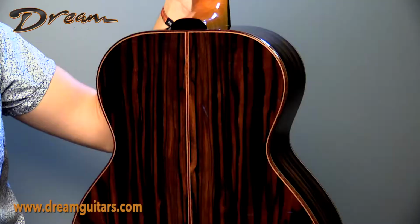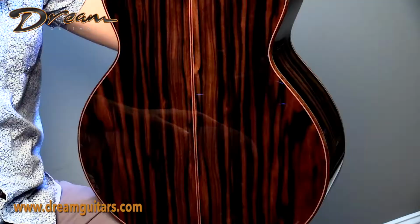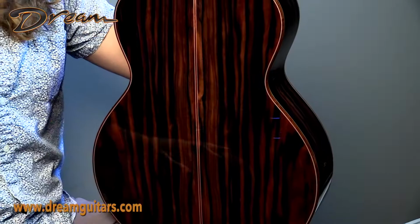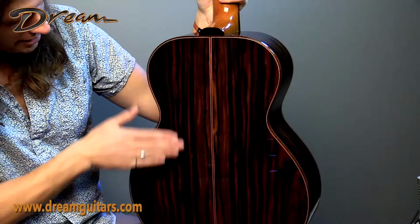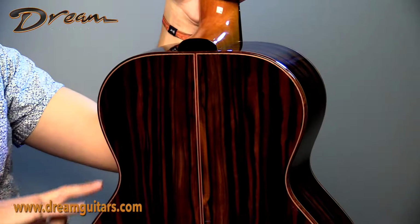And as we come down the neck, we come to this gorgeous set of Macassar Ebony for the back and sides. Macassar Ebony is a lovely looking wood, and it imparts a glassiness to the voice, which this guitar has a fair bit of in the trebles, and it's just lovely. But visually, I love the alternating dark and light bands throughout. It's just really a good looking wood. And those red purflings on the top are also part of the side bindings and for the back as well.